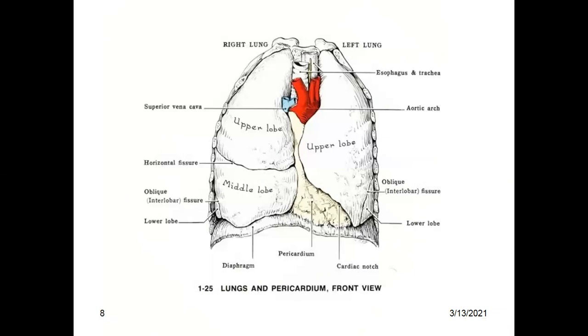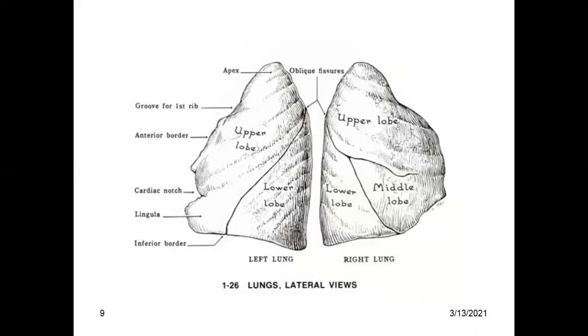In this picture, you can see that the chest wall has been removed and the right lung is seen. As you can see anteriorly, the upper and middle lobes form the majority of the lung, and on the left side, the left upper lobe forms the majority of the lung anteriorly. Laterally, we can see both upper and lower lobes on the left side and the three lobes on the right side.